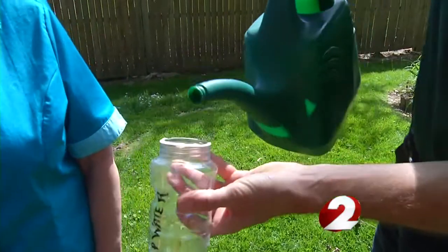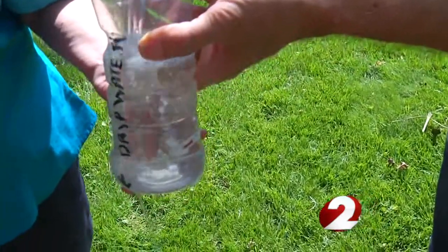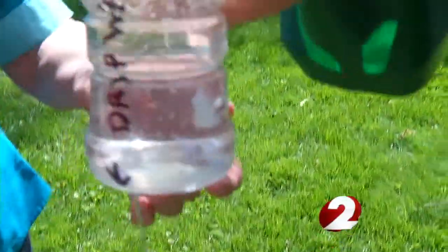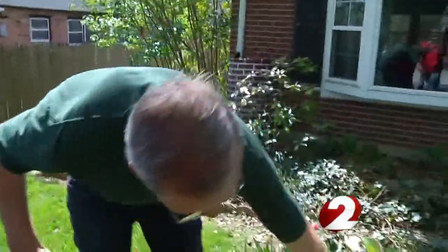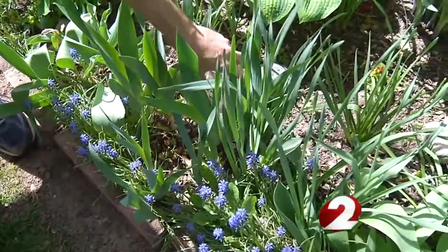The couple who loves to be outside have come up with a few tricks to make sure each drop is used, including this smaller jug with a hole in the bottom. Just put it by a plant, so that you only water that plant instead of watering all the ground around it.